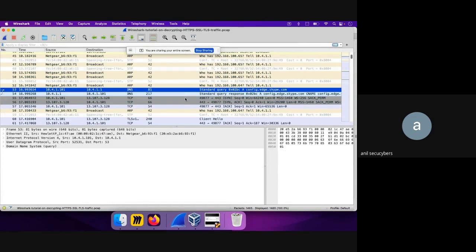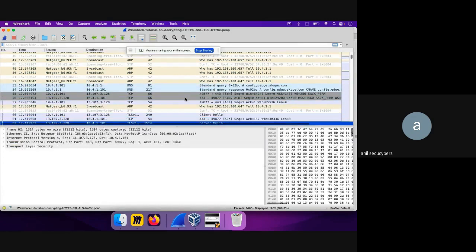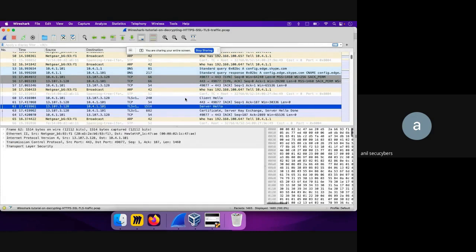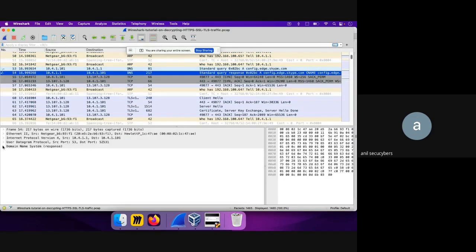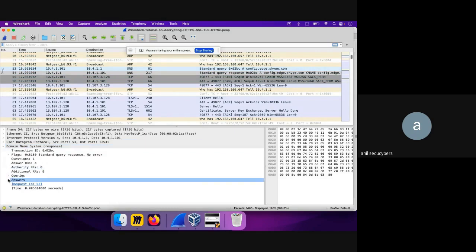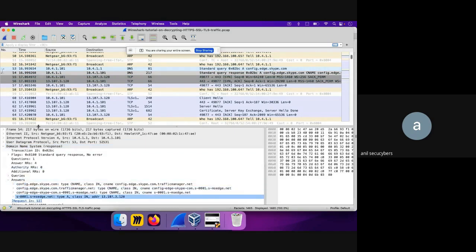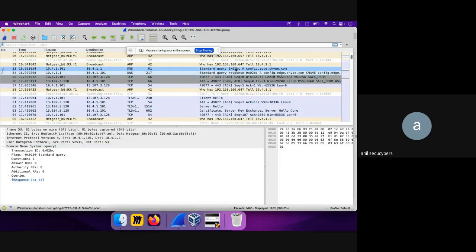So, okay, it seems that for this packet, there is a guy who is trying to visit skype.com over HTTPS.